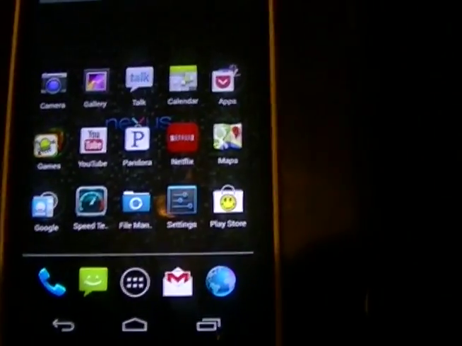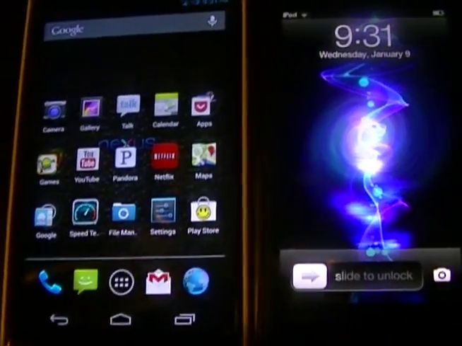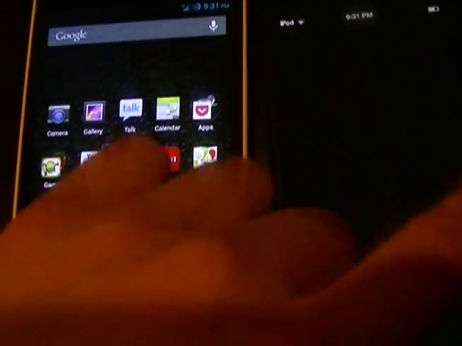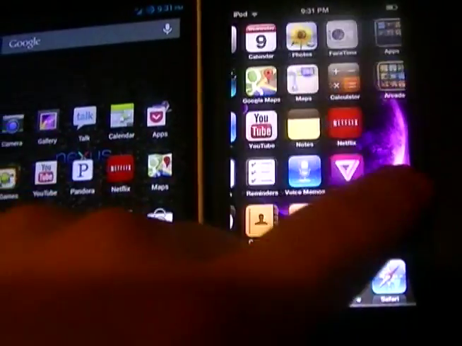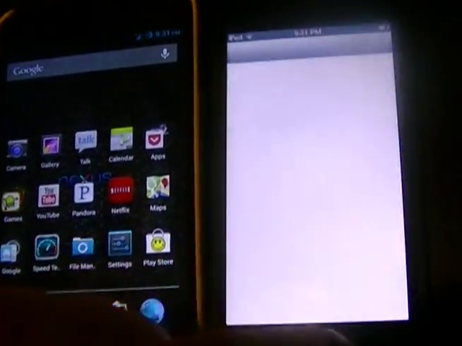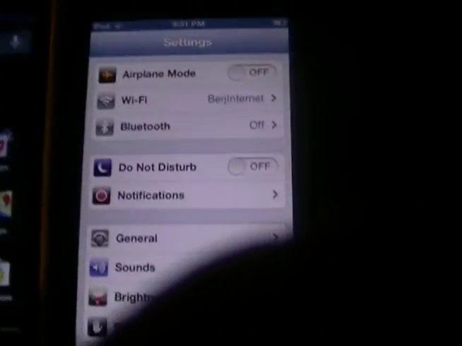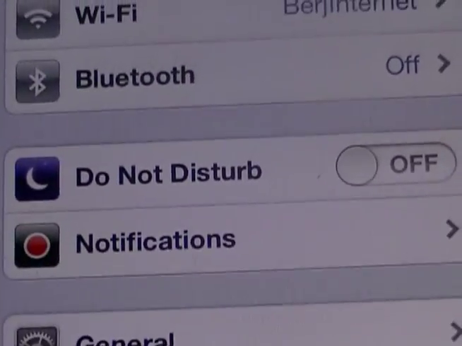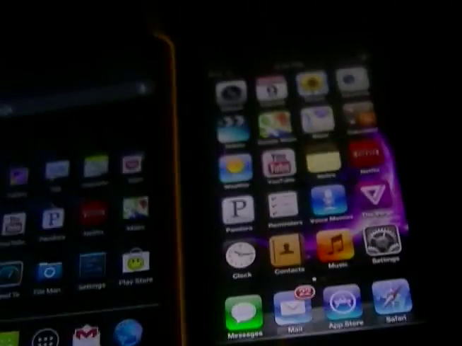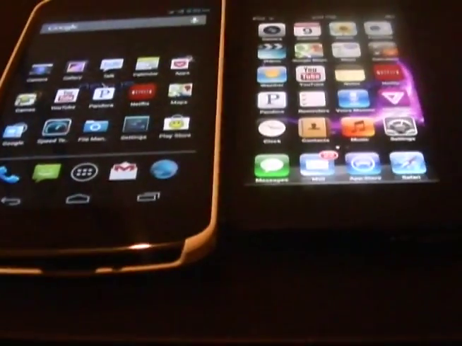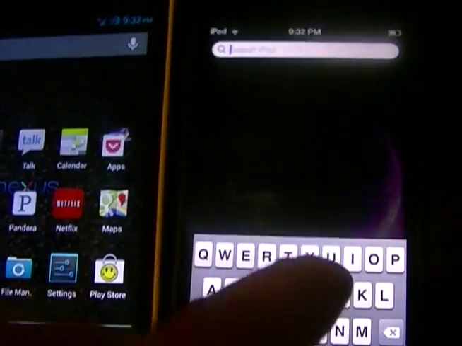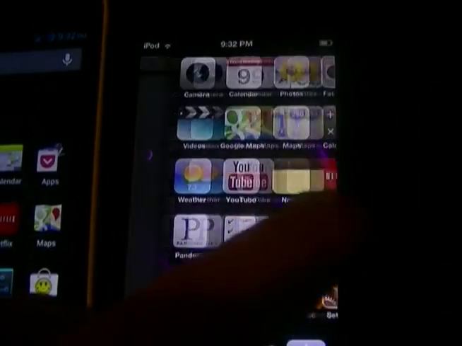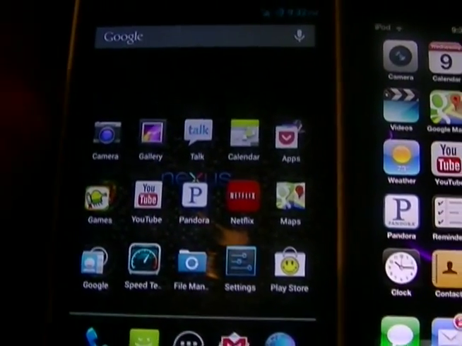Now I understand originally where people were coming from, in that it didn't have that same fluidity that you would get with an iOS device. Now JellyBean has implemented Project Butter, which gives it triple buffering, and you can see iOS is just very smooth and fluid, and everything looks smoother, more fluid. The icons are smoother looking, they pop out at you more. The viewing angles and the color contrast on iOS devices, or specific iOS devices, tend to be good. The keyboard on these iOS devices is also very good. They're instant to touch, and Android's always had that issue where either the touch wasn't as responsive, the keyboard wasn't as responsive, or it wasn't as fluid.